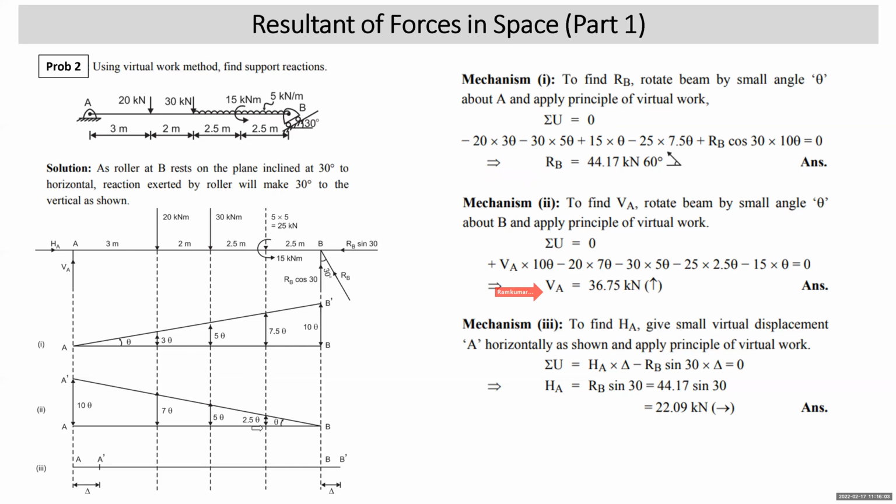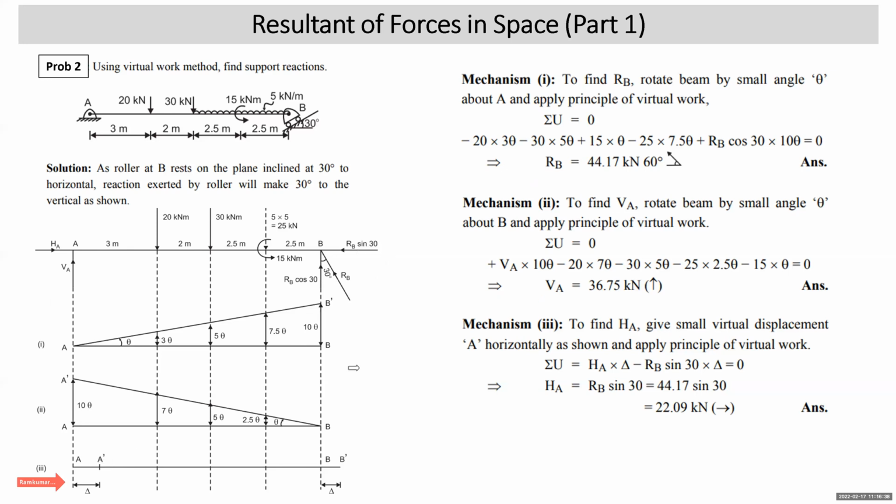Now you are left with HA. To find HA, normally in beam problems, you simply shift the beam towards the left or right by a linear displacement delta. So we have shifted this to the right to find HA, giving the linear displacement delta to the beam, so that A gets shifted to A dash and B to B dash. Only in this kind of virtual displacement to the body, only horizontal forces will do work. So HA will do positive work because HA is acting to the right and the displacement is also to the right: HA into delta, positive work.